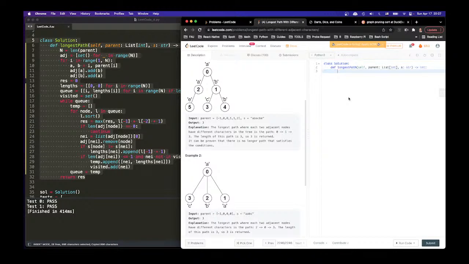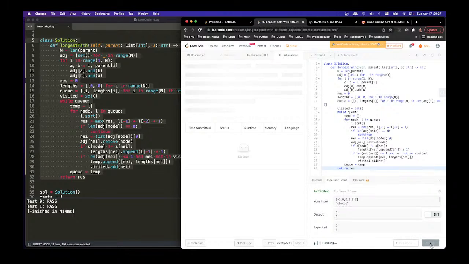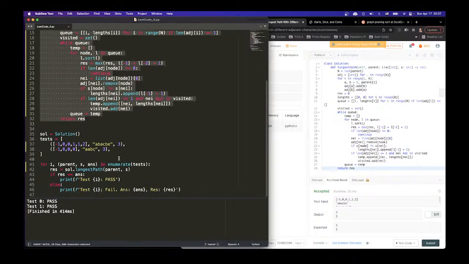Alright, let's try our luck. I mean, it is O(N). As long as the logic is correct, this one should be right. Logic could be wrong. Oh, we time out. Ugh. Edge case.